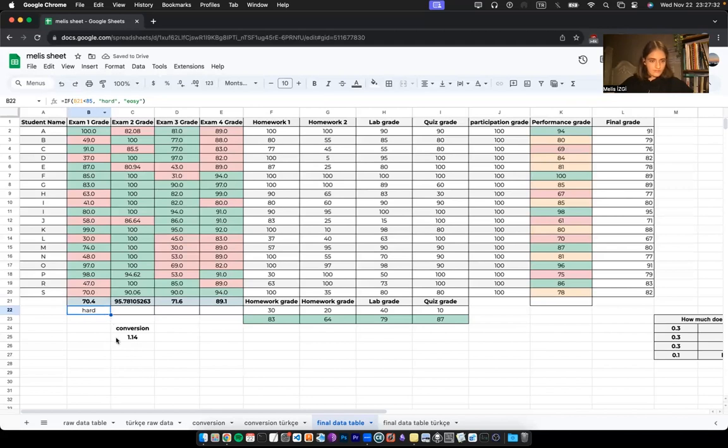And we can just drag it because we don't want any value to stay constant. We want to take this cell and this cell and this cell in order. So we can just drag it, and we can see that this exam was easy, and this exam was hard, and this exam was easy.